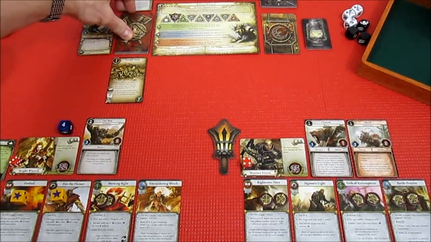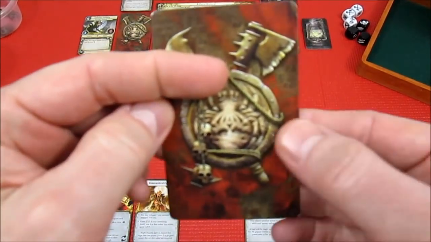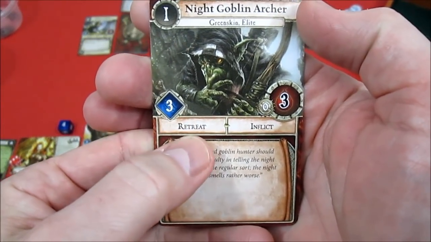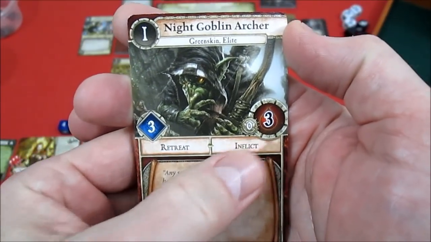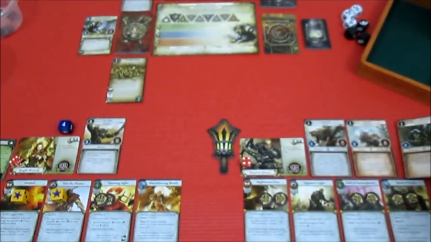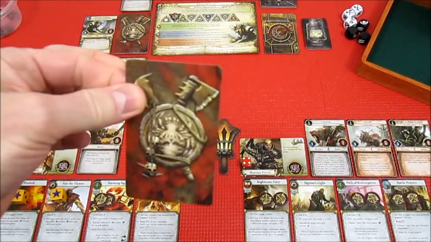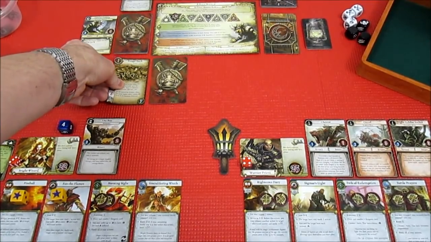And the third and final card for our fungal patch, this will be engaged with our warrior priest. Wow, another elite, a night goblin archer. So he would retreat and inflict, but of course he's not activating it. 3 damage, wow, and 3 health. So this guy's nasty from a distance, and he's also engaged with our warrior priest. Wow, we got some pain coming up. And lastly, we have 1 enemy in the shadows. So we don't know what it is.